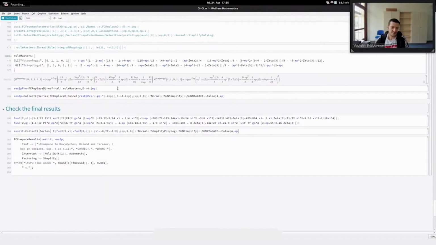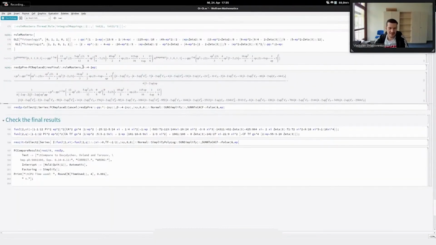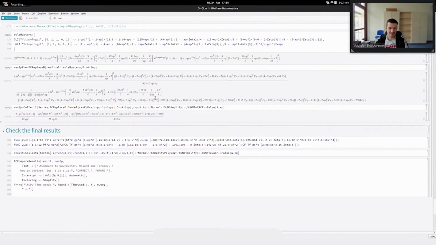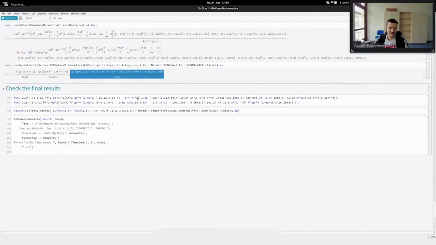Then upon inserting them in the amplitude as a reduction rule, setting the dimensional parameter D to 4 minus epsilon, and expanding all this around epsilon to 0, I can get my final result, which contains poles in epsilon and the finite part. And then I can compare this to the literature.